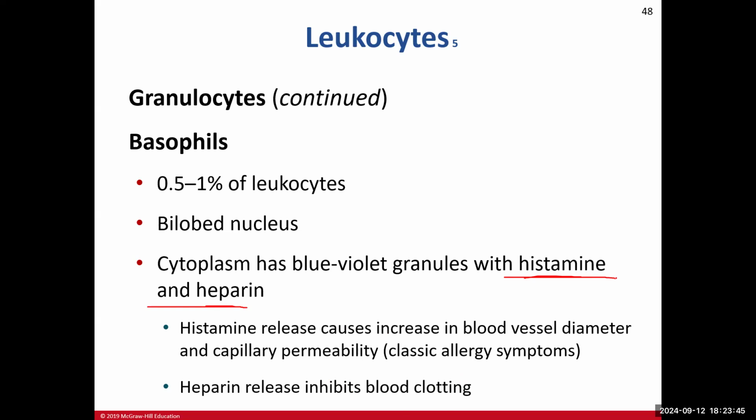And the reason why is if there's an injury, you don't want to clot the blood immediately because sometimes you've got to get some of that blood to infiltrate the area. Because what's in the blood? White blood cells, and other types of proteins that we'll need for whatever's going on at that injury site. So we don't want to initially clot the blood. So the basophils will release their heparin. It prevents clotting, and then they'll also release histamine, and histamine causes vasodilation. And when you increase vasodilation, you increase the diameter of the blood vessel, you increase blood flow. We'll talk more about that concept in the circulatory chapter. All right, so that's what those two chemicals do.